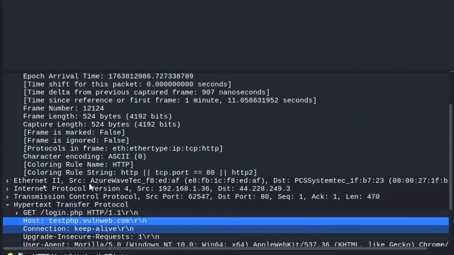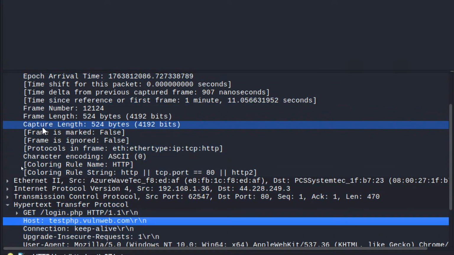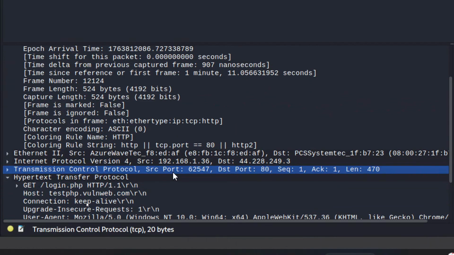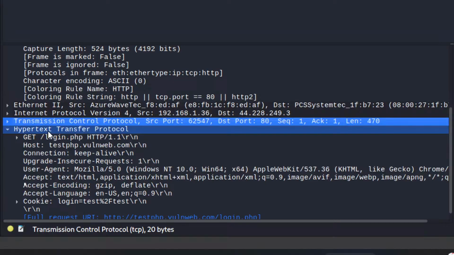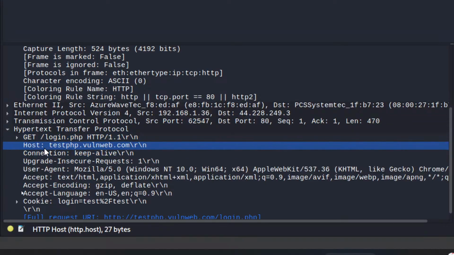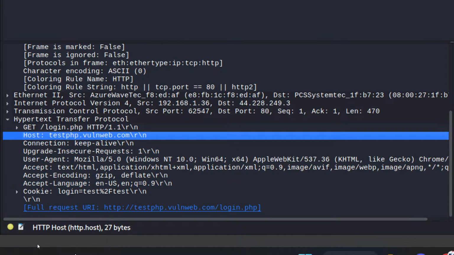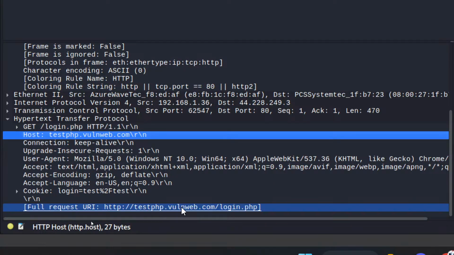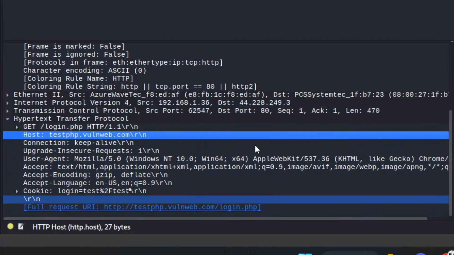These are all the layers that we have already covered in the OSI model, if you guys remember. And this thing, source port, destination port, Hypertext Transfer Protocol, GET login, host. Here's the URL which the target visited, everything.